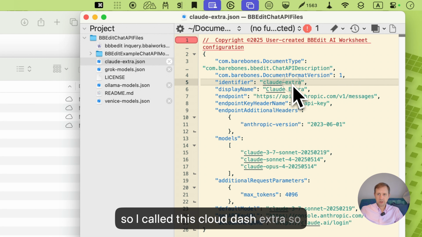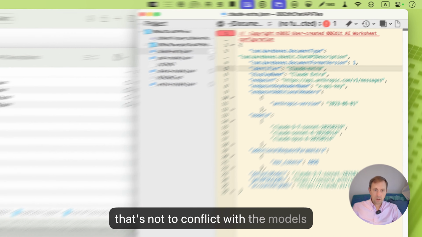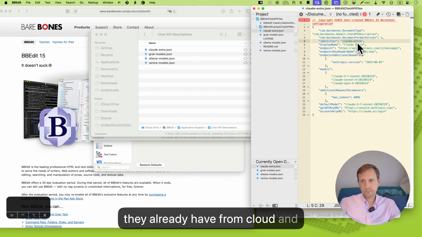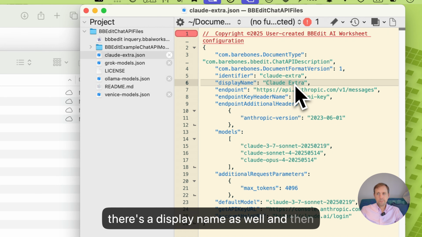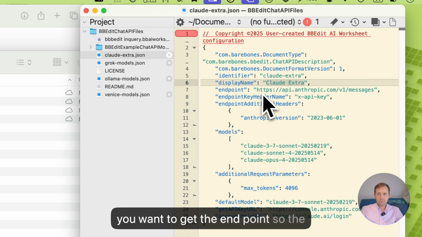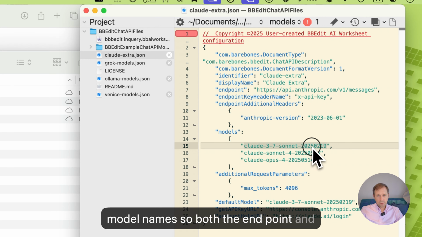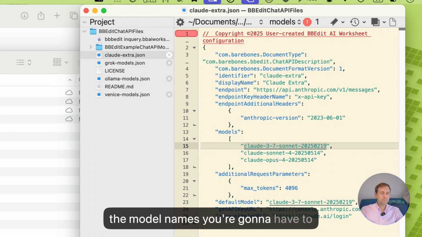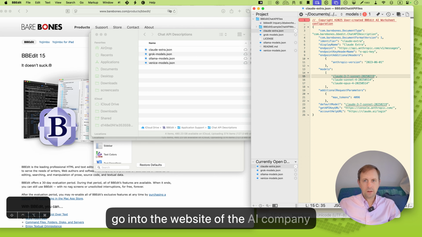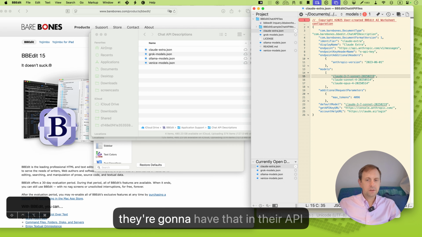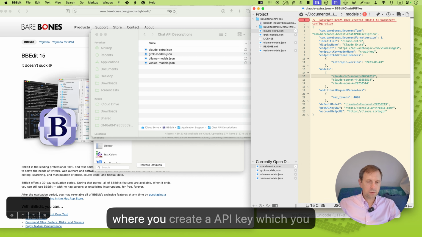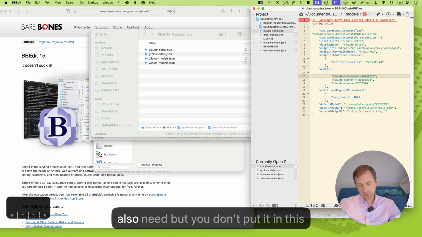I call this Claude-extra, so that's not to conflict with the models they already have from Claude. There's a display name as well. And then you want to get the endpoint, and you also want to get the model names. Both the endpoint and the model names, you're going to have to go into the website of the AI company. They're going to have that in their API documentation, where you create an API key, which you also need, but you don't put it in this document.